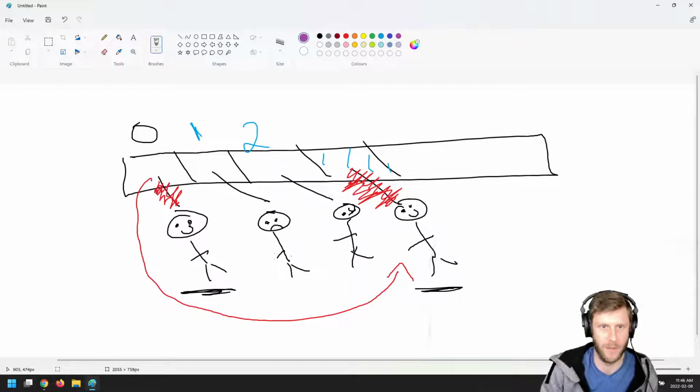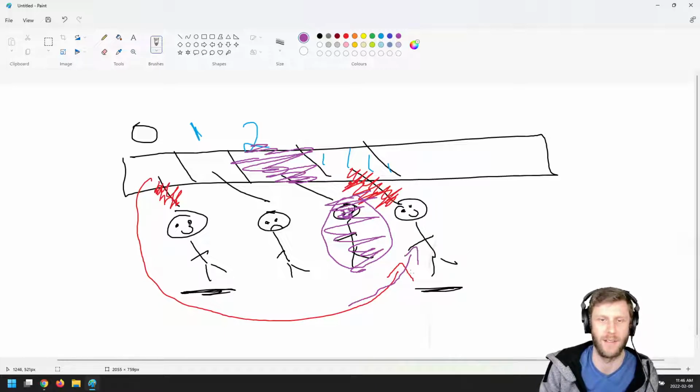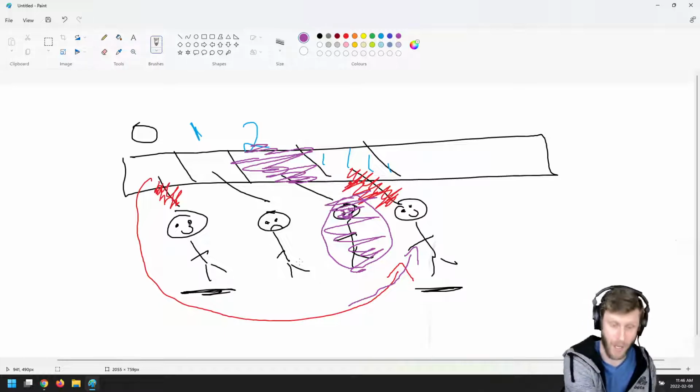I'll just use my mouse, if I can see it. If this person here was a smiley face, let's change him to a smiley. Trust me, that's a smiley face. If we change him to a smiley, we'd remove him. Okay, he'd be cut. He's gone. So we'd have removed 2 of the smiley faces, but index 0 still references this smiley face. So we actually left some of them in there, which is a big problem. So this actually has a bug.